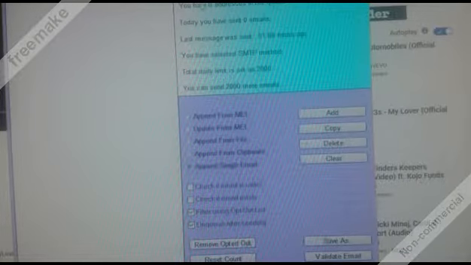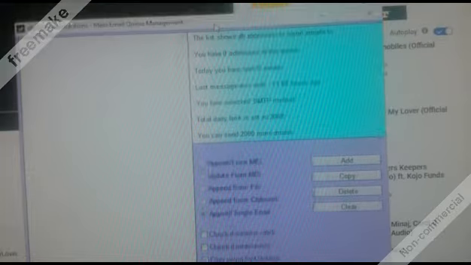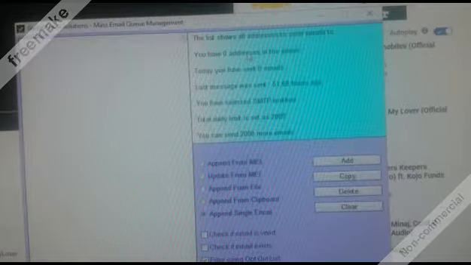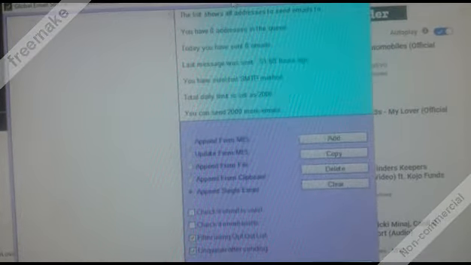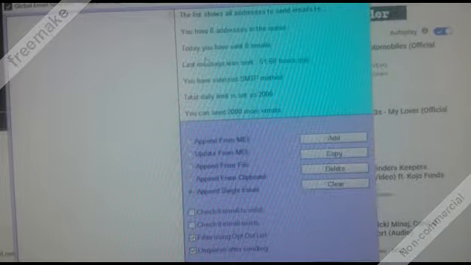At the top here, you've also got some useful information. It tells you how many email addresses you've got in your queue. It tells you how many emails you sent today, the date when the last message was sent. It tells you which method you're going to be using to send emails, and it tells you your daily limit. So at the moment we've got a daily limit of 2000 and can send 2000 more.